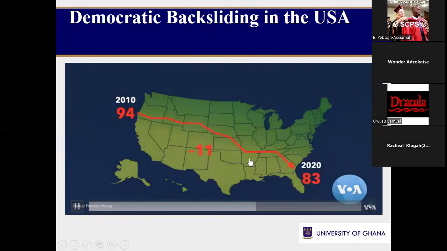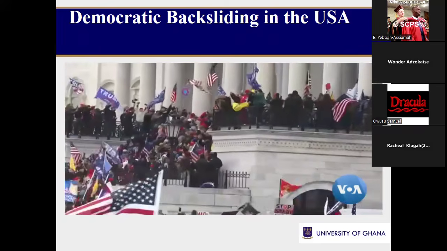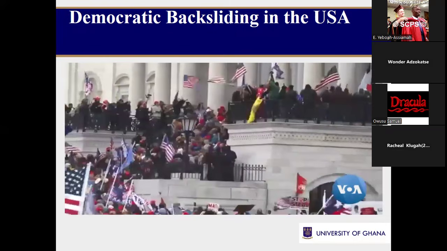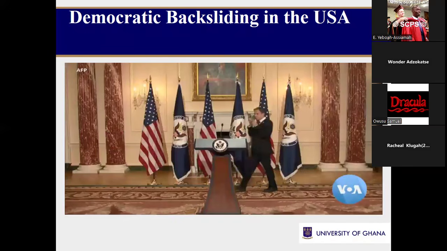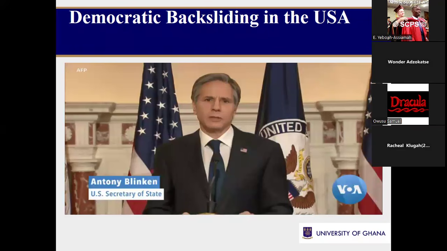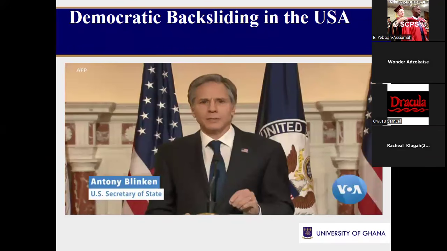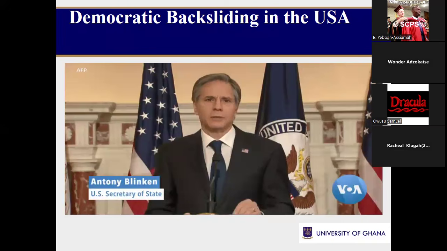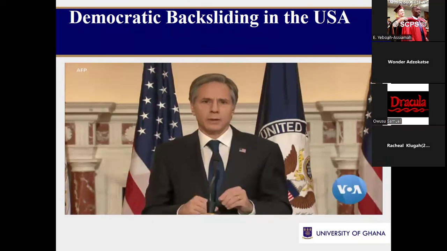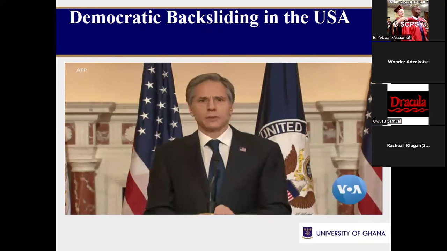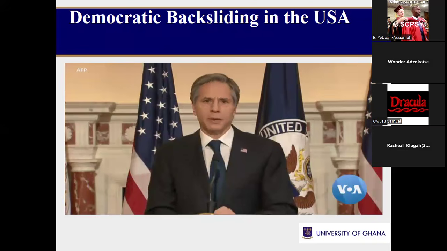This democratic erosion is not new. The U.S. has fallen 11 points in the past decade. Noting the siege of the U.S. Capitol by Trump supporters earlier this year, on Wednesday, Secretary of State Antony Blinken underscored the need to bolster democratic institutions. Americans are increasingly polarized, and the institutions that exist to help us manage our differences so our democracy can continue to function are under strain. Shoring up our democracy is a foreign policy imperative. Otherwise, we play right into the hands of adversaries and competitors like Russia and China.